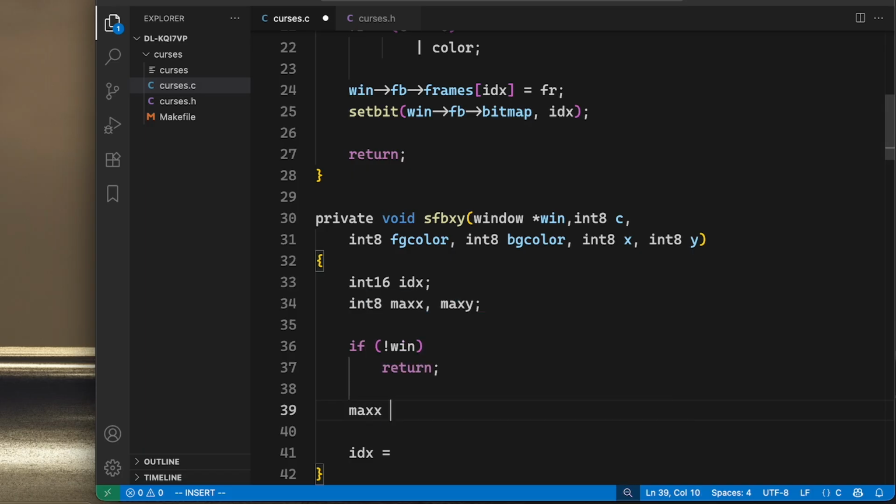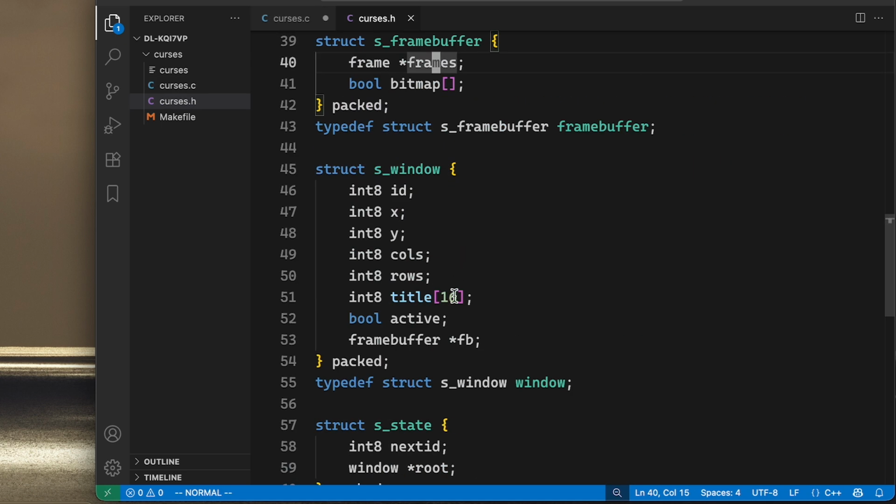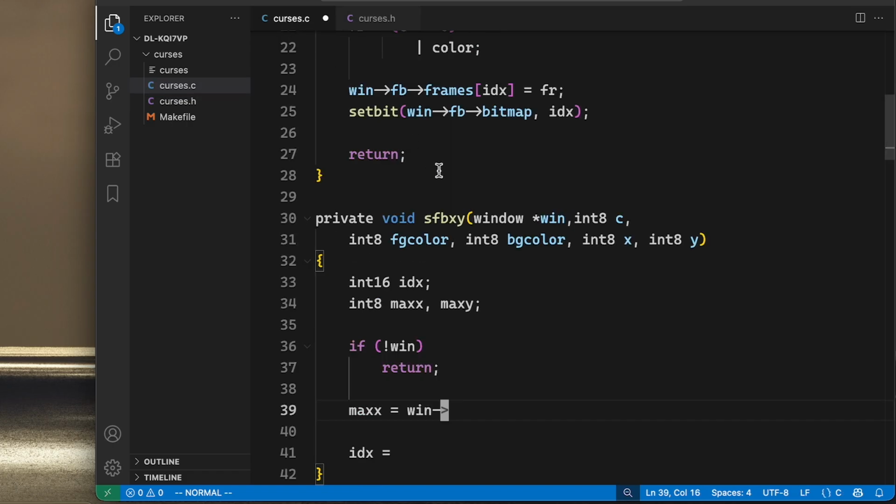And the max x is going to be the window's, let's see which one is which. So the x is like this axis, and that would be the cols, right?